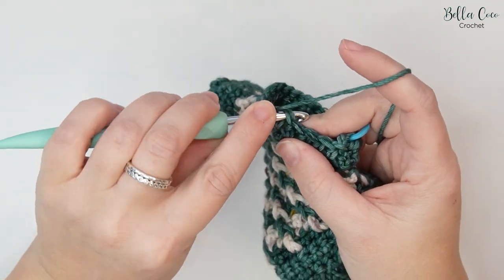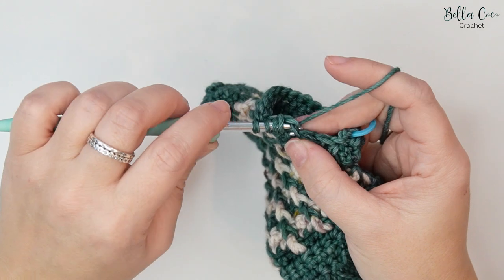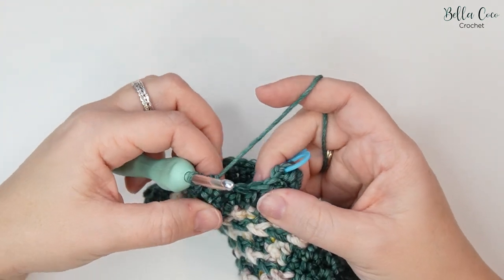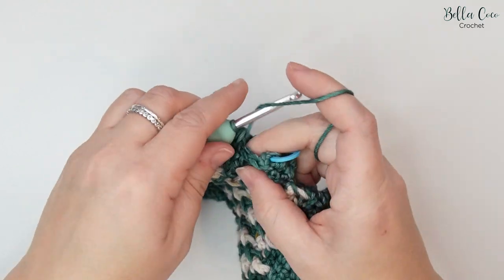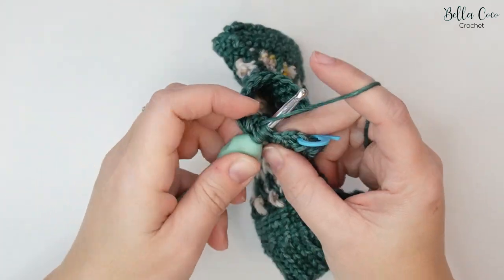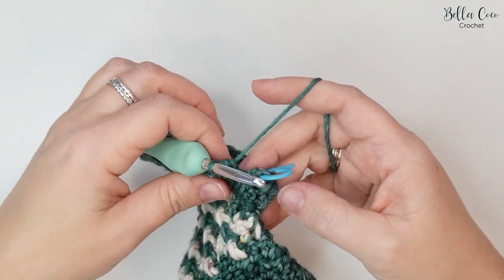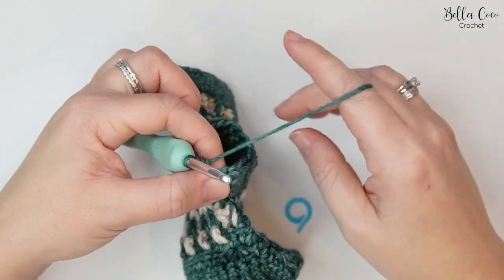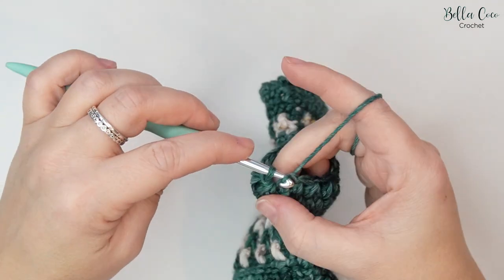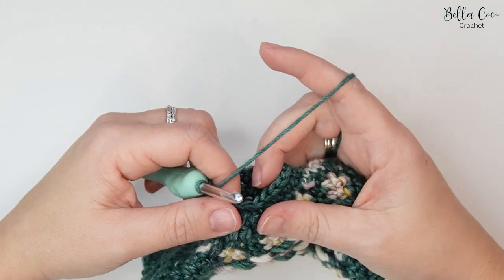After your 11 double crochets, we're then going to do another two half treble two togethers. So yarn over into the next stitch, yarn over, pull through, yarn over into the next stitch, yarn over, pull through, and then yarn over, pull through all five loops on the hook. And then we have our last two stitches remaining. So yarn over, insert, yarn over, pull through, yarn over, insert, and yarn over, pull through, yarn over, pull through all five of those loops on the hook. We can remove our stitch marker and go ahead and slip stitch into the top of that stitch. And there we have round three. So in this round, we now have 16 stitches.